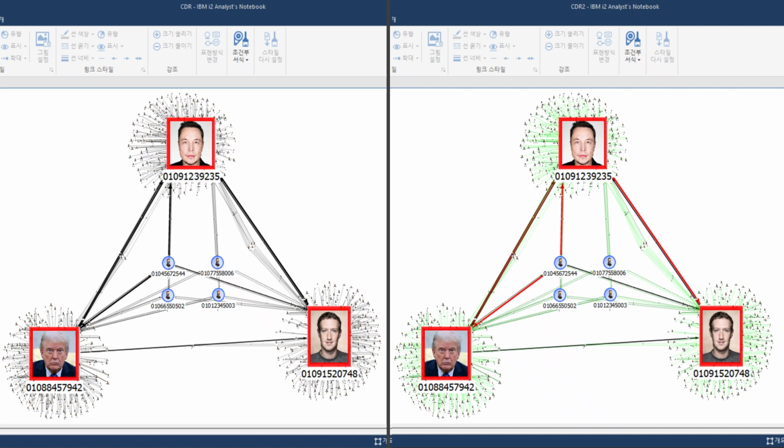Although communication intensity can be distinguished by link width, even with the default black links, conditional formatting makes visual differentiation much easier in complex charts containing many entities and links. In addition, conditional formatting allows users to create and apply various rule-based styles for entities and links, enabling quick and flexible visualization tailored to specific analytical purposes.